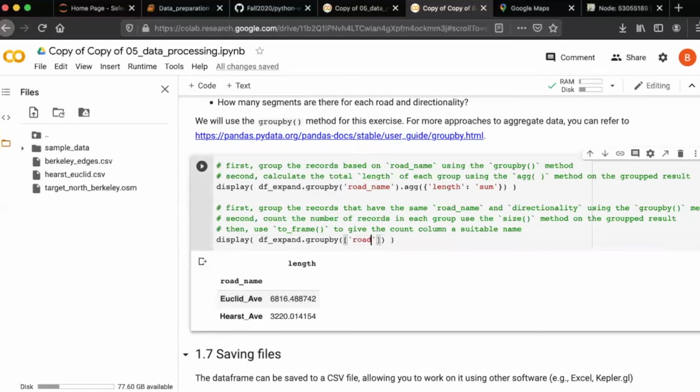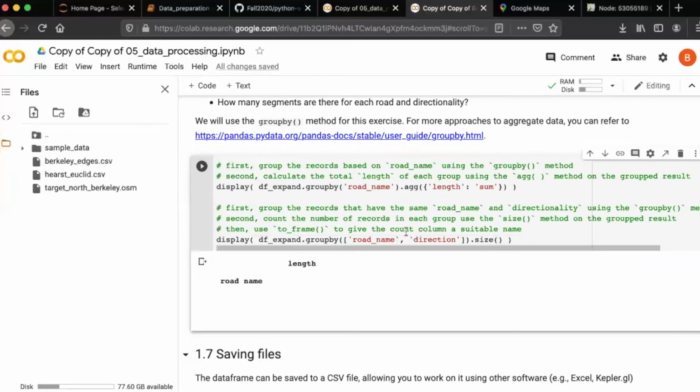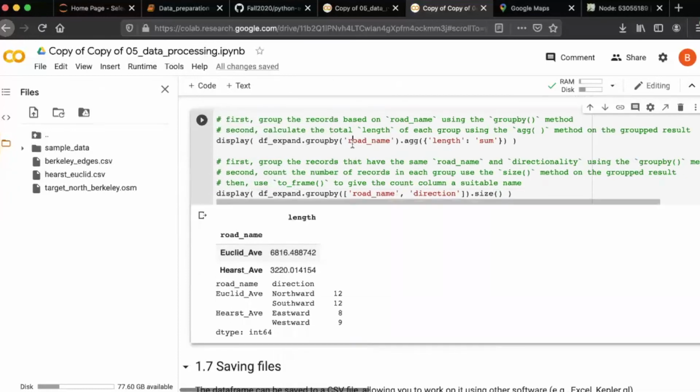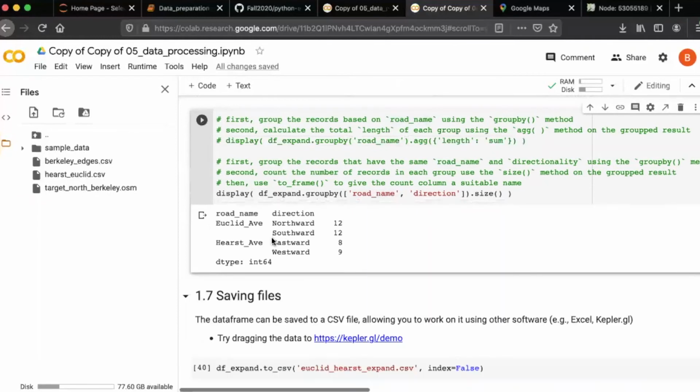Group by road name and direction, and use a size function to get the number of records in each group. Yeah, and you can see that for Euclid Avenue northward, there are 12 segments. Euclid Avenue southward, 12 segments. And that's the same for Hearst Avenue.